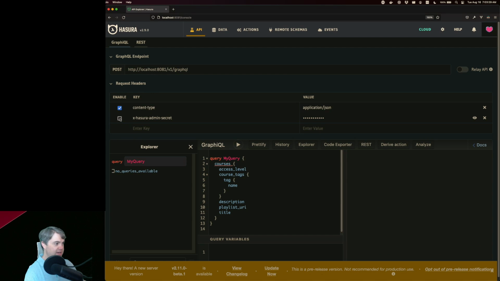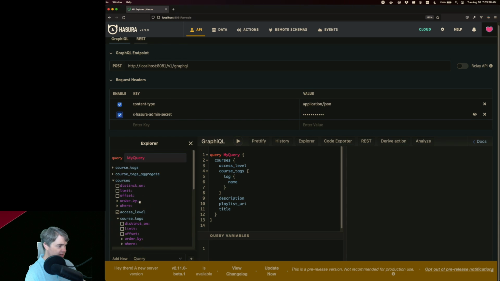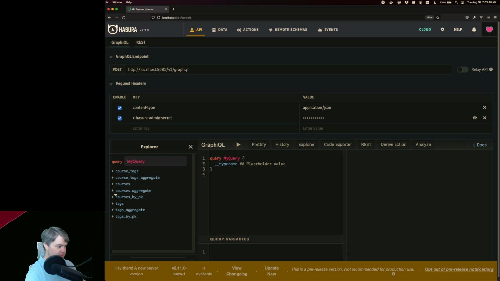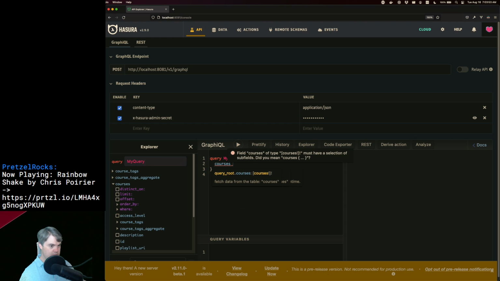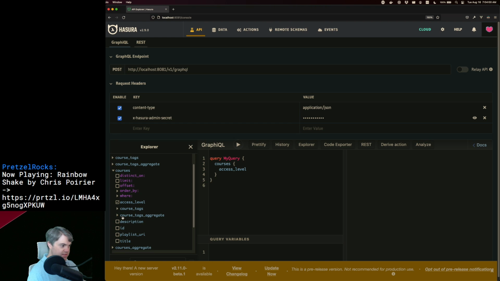If I reapply the header here, you also seem to have the data. So give me the access level.